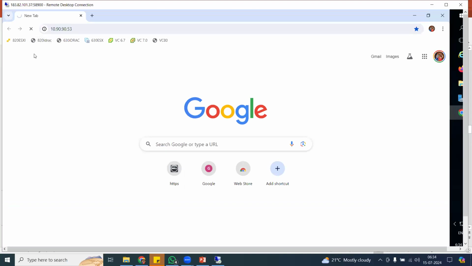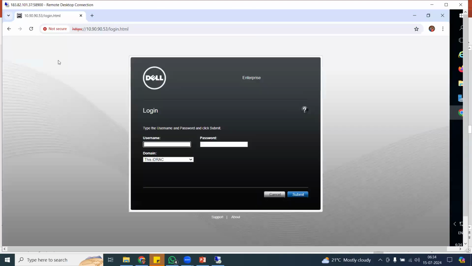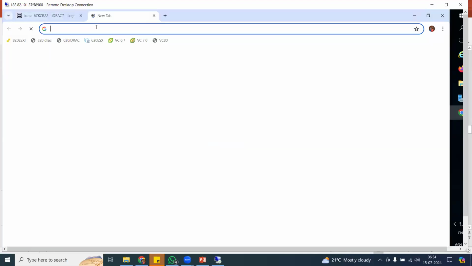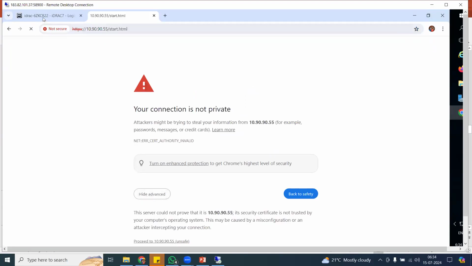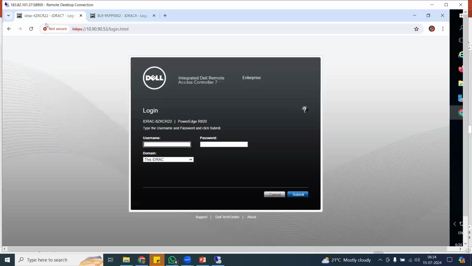One is a Dell R820 and another one is a Dell R630. You are in a position to access both systems, and I'm going to provide credentials for the remote management card. What is a remote management card? It is just like a network card. Currently these two physical servers are configured in my Hyderabad data center, the Logic Labs Hyderabad data center.